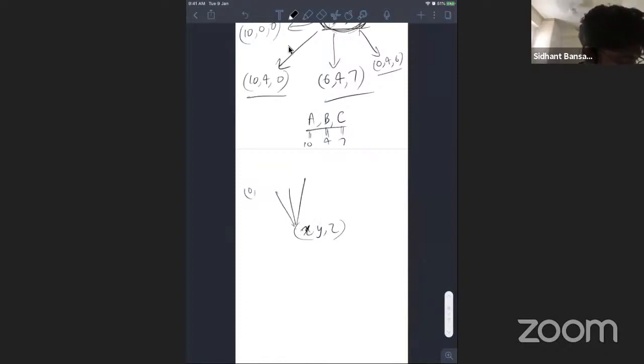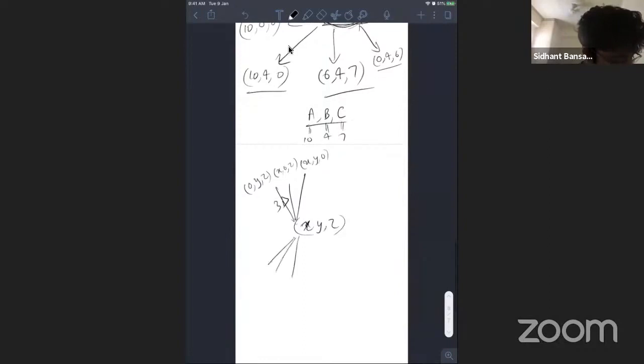So there is 0, Y, Z. There is X, 0, Z. There is X, Y, 0, right? All these options. So you have 3 options when you discard. Similarly, you have 3 options when you fill. That is when you say, let's fill X till A, the full capacity. So A, Y, Z, or X, B, Z, or X, Y, C. So these are fill operations. You have again 3 fills.